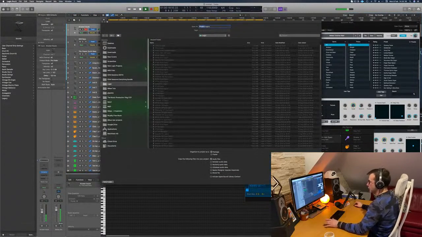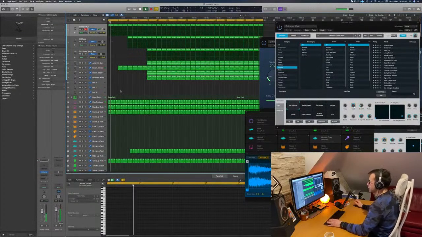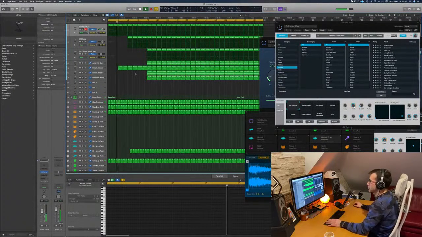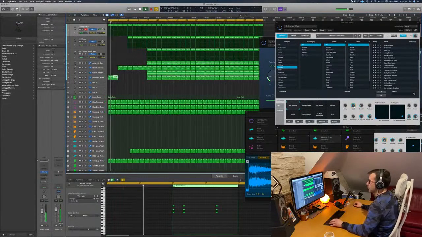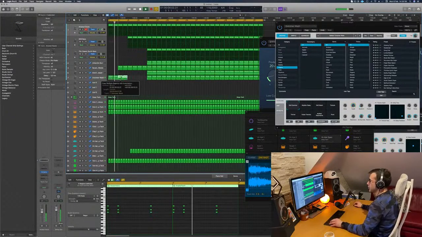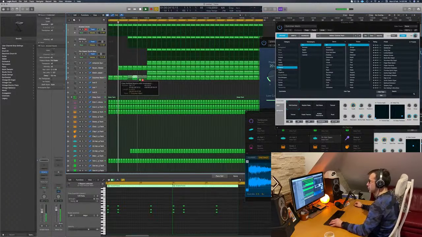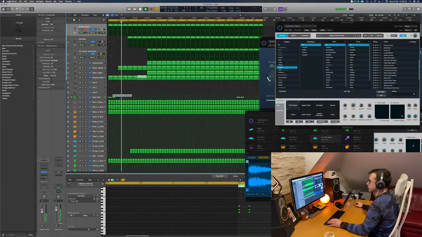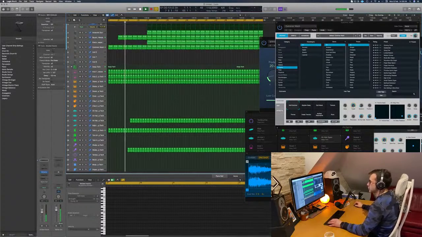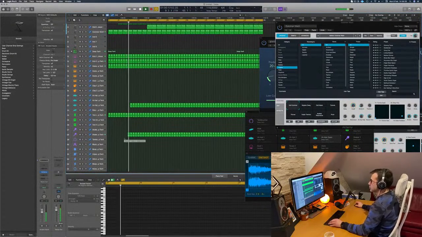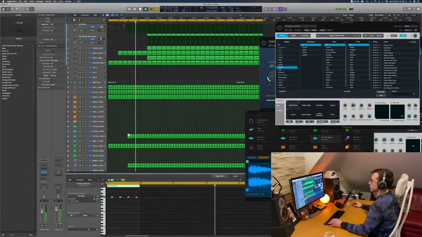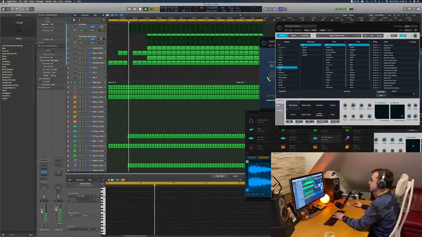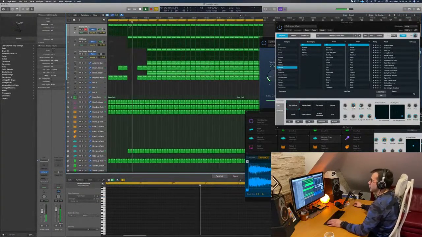I don't need to save it, actually. Logic did that for me already many times. What else do we have that we could put on there? So we do this, and then here we drop, just to get them into the groove, because the bass just came in.